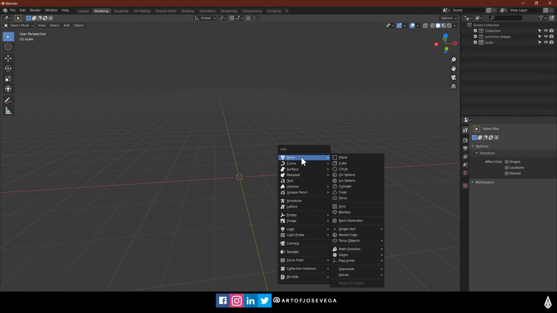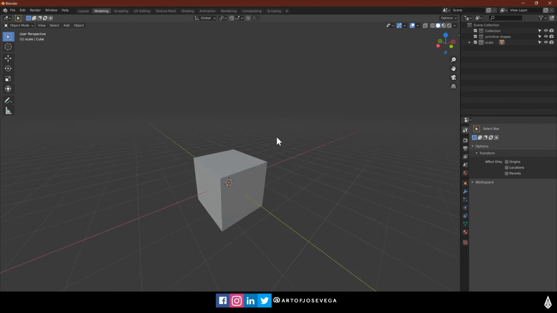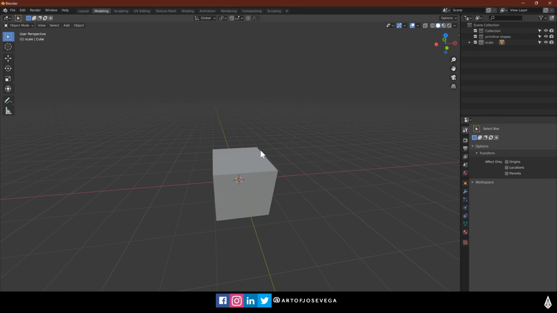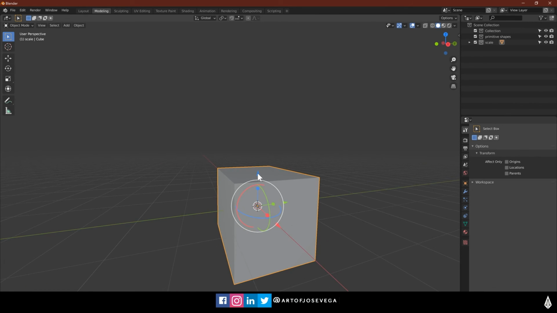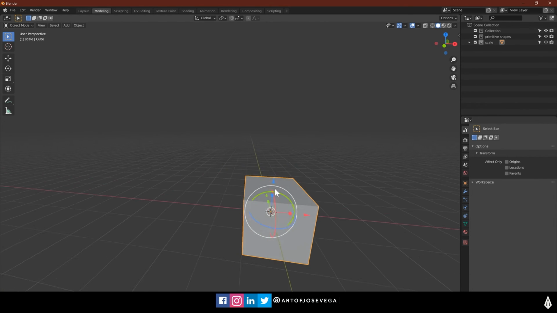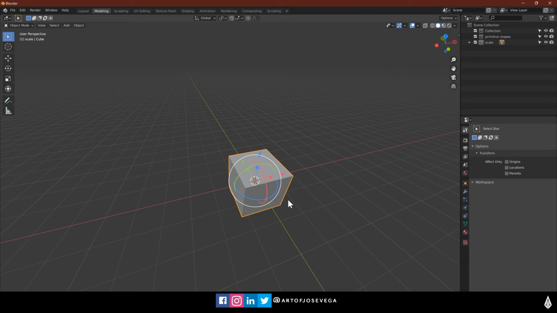I'm going to dive into this in the modeling episode, but I'm just going to create a simple cube here. I didn't have the gizmo when I selected this, the gizmo where I can move it or rotate it or scale it. If I want to move, I'll press G. I just press G once. And then I sort of get into move mode.